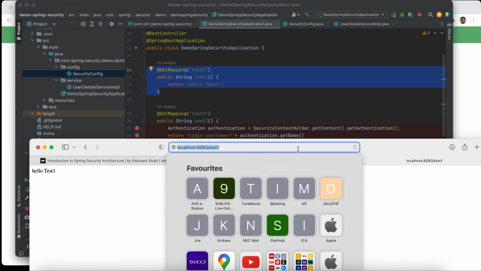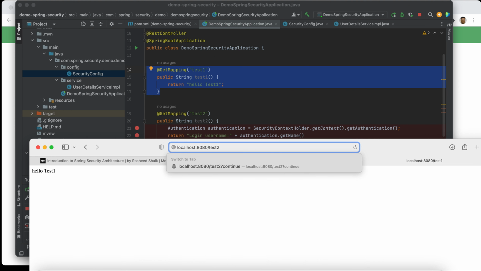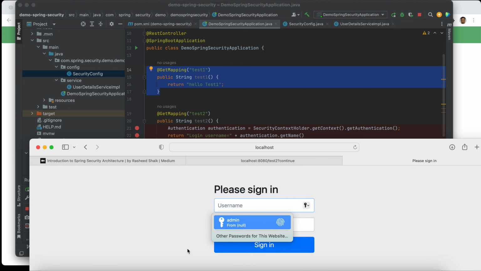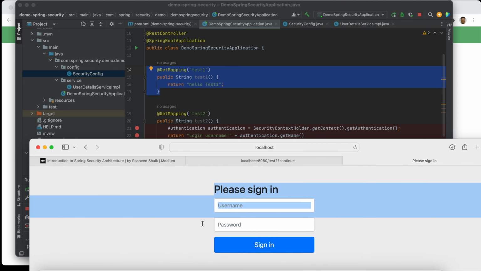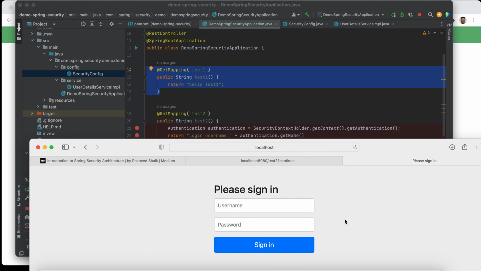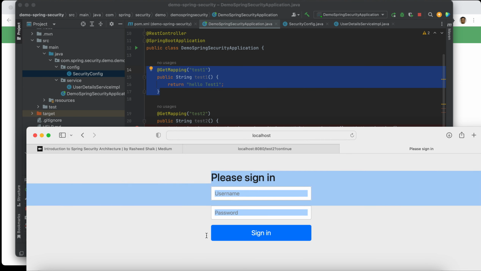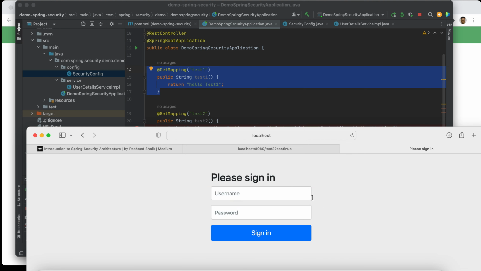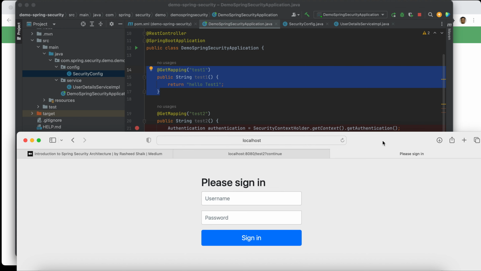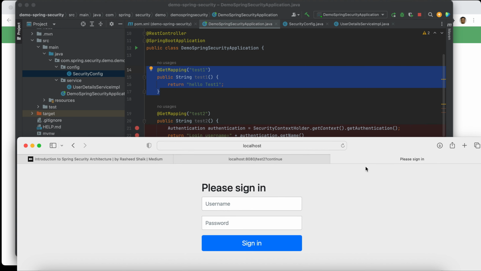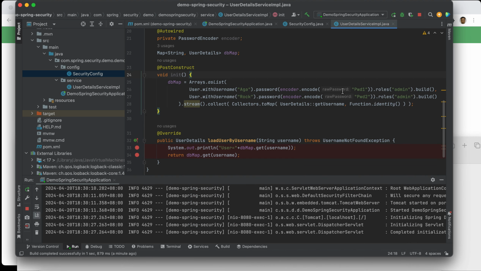Then for test 2, we require authentication, so we expect a login page here. See, there's a login page. This login page is provided by the Spring Framework, but of course in the real world we replace this, right? But since this is just a demo, I did not provide a login page, because this simple page is enough to show you the concept of Spring Security. Okay, so in our implementation, we have two users here.